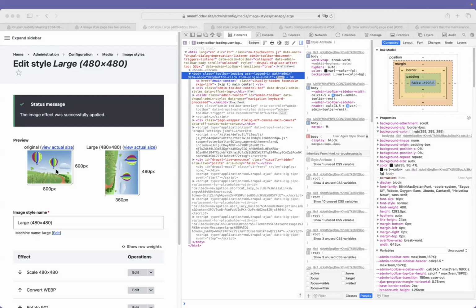I think the resizing is the most common. And I've worked on sites where there are dozens of image styles, and they're all just different sizes. And you can apply multiple effects, and that information is elsewhere on the page to see what effects have been applied.